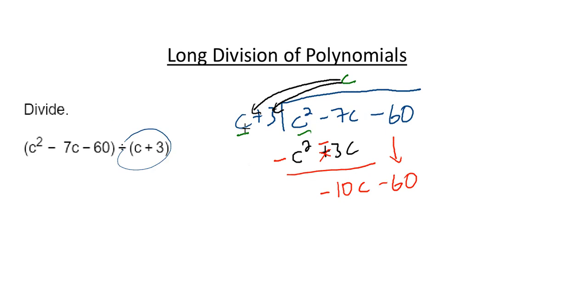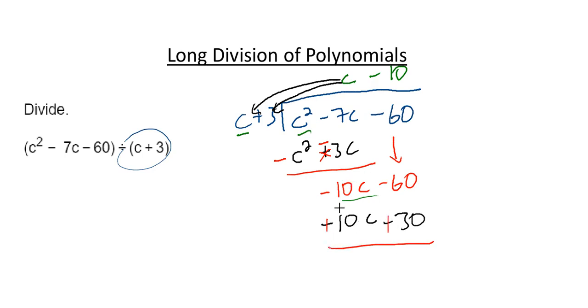What do I multiply to c to match this first term here, which is negative 10c? I'm going to multiply by negative 10. Whatever I choose to multiply by has to get distributed to both of these. So we get negative 10 times c, which is negative 10c. So these match each other. Negative 10 times 3 gives me negative 30. Then I go to subtract this to see what's left over, which means both of these will change sign. These will both become positive, right? This will become positive 10c. This will become positive 30.